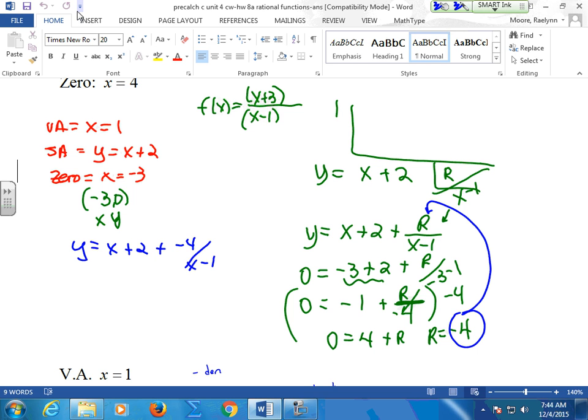Oh, I keep making a slanted one, sorry. So now, what's my common denominator? I only have one denominator. X minus 1. So my first term needs an x minus 1. My second term does not. And again, you've never seen us leave a quadratic looking like that, a function.